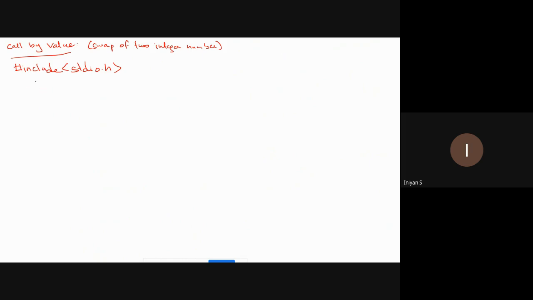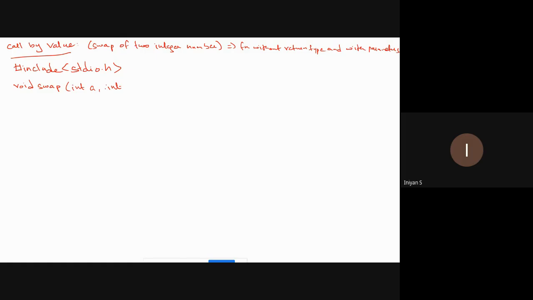See, you should tell that this category is a function without return type with parameters or arguments. Now tell me, how will you define the function without return type, void? Shall I write void swap with int A and int B?